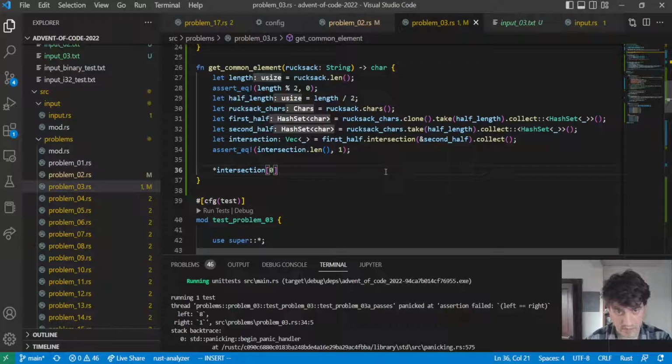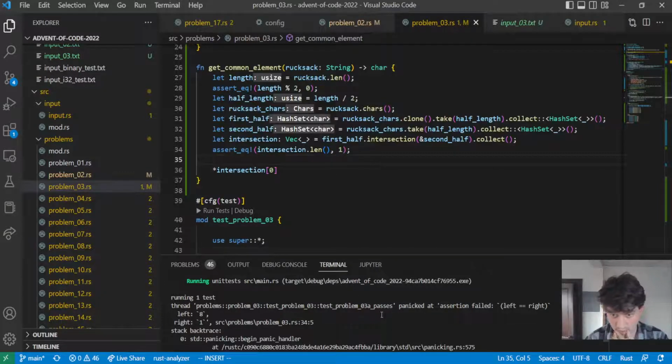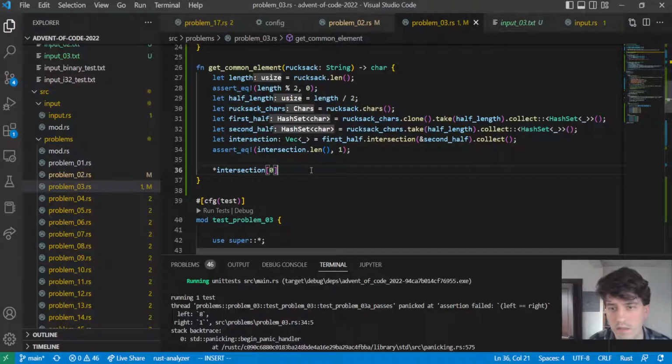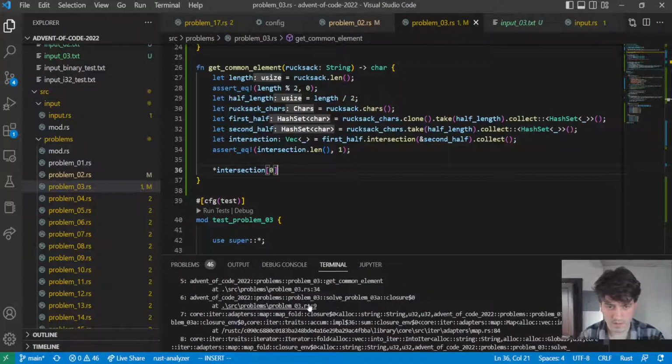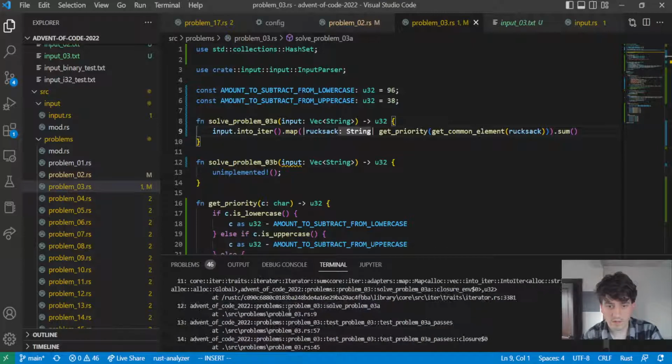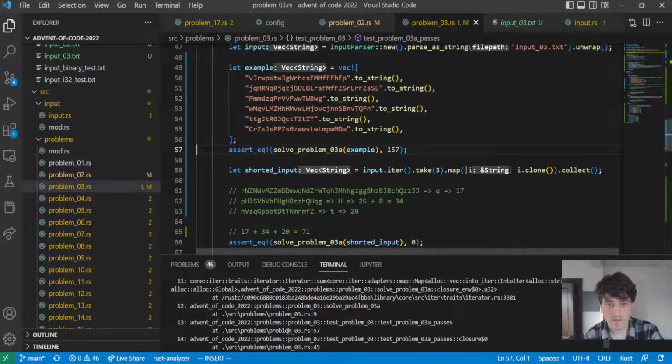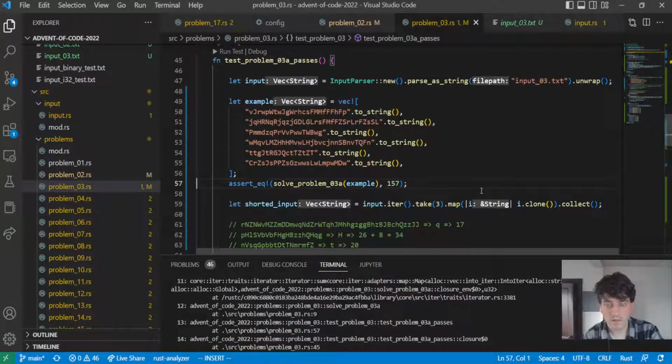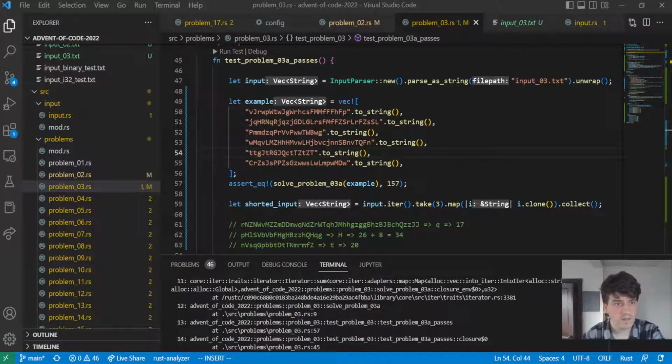Okay, so one of our other tests is failing because this is not ending up being unique. Interesting. Is this meant to be... Yeah, there are 6 items in the list.